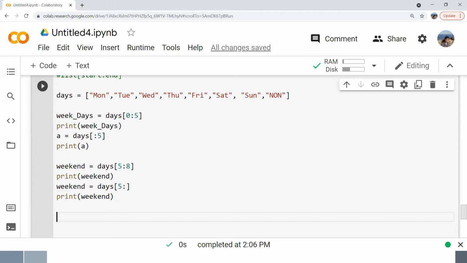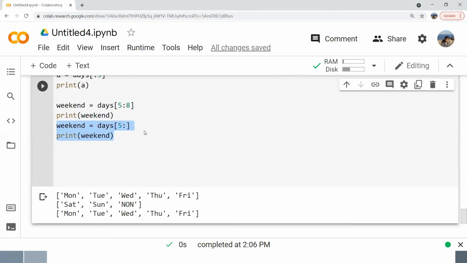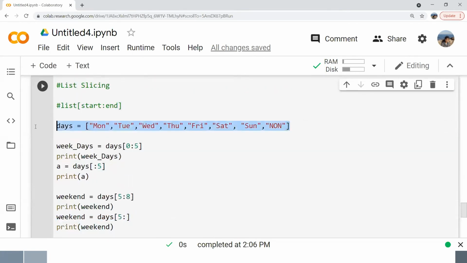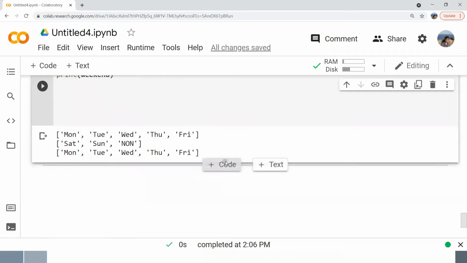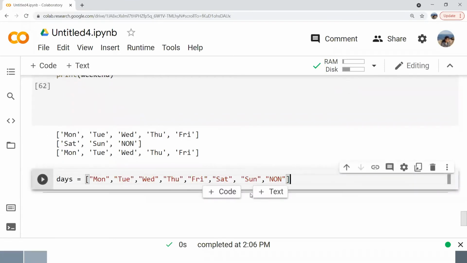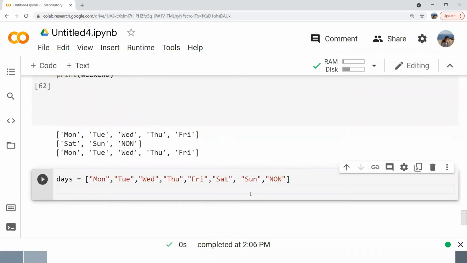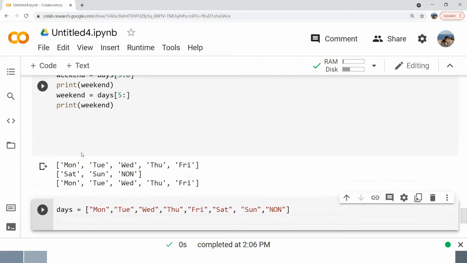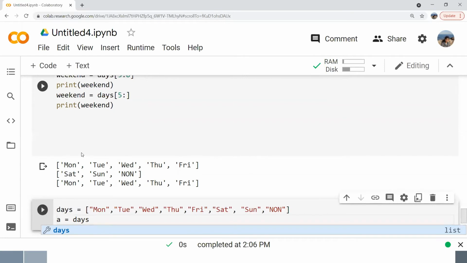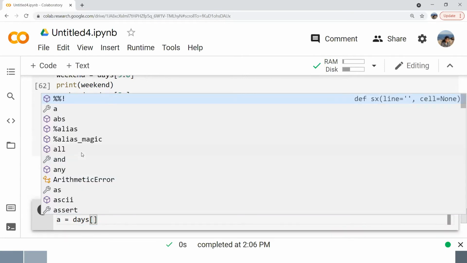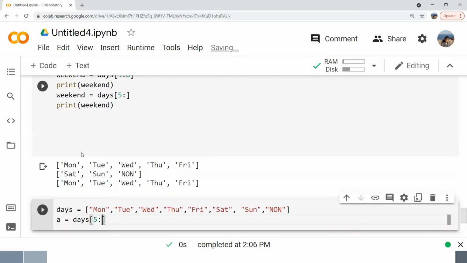Okay. Did you notice, if I give a value, let me copy this so I can show it separately. If I specify an index, if I tell A equal to days, let me say 5 and 15. I'm giving the number 15, correct?